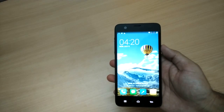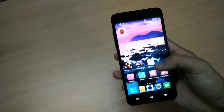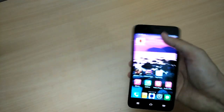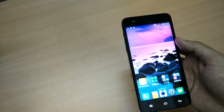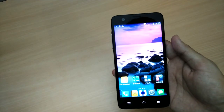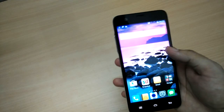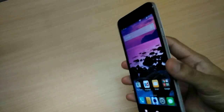First, if I talk about the touch of the phone, it's really nice — zooming in, zooming out, swiping right, left, top, down — it's smooth on this phone. Secondly, if I talk about the colors on the five-and-a-half inch HD display, it's not full HD but the viewing angles are great, the colors are nice, there is no blue shift or warmness on the screen. I'm really happy with the colors and touch.